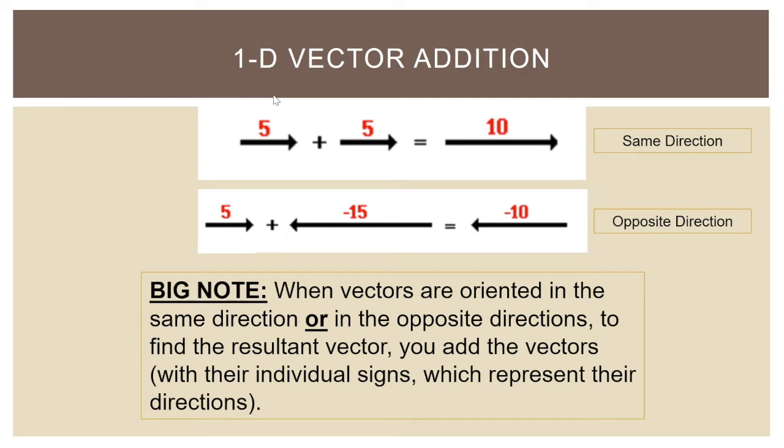So the next example of vector addition that we need to discuss, obviously, if it's not a one-dimensional vector addition problem, is a two-dimensional vector addition problem. But before we do that, let's just very quickly make note of the fact that the equation you use for a one-dimensional vector addition problem depends on the vector you're talking about.